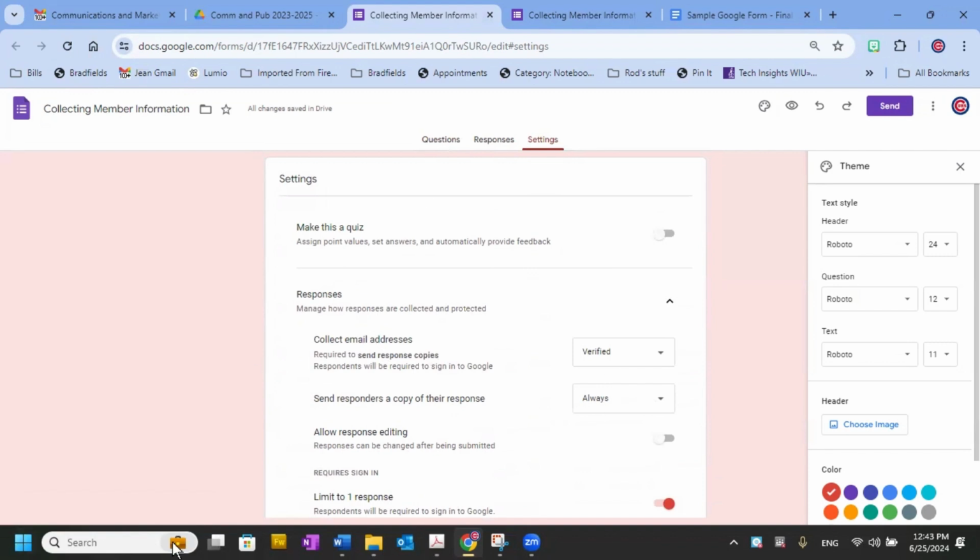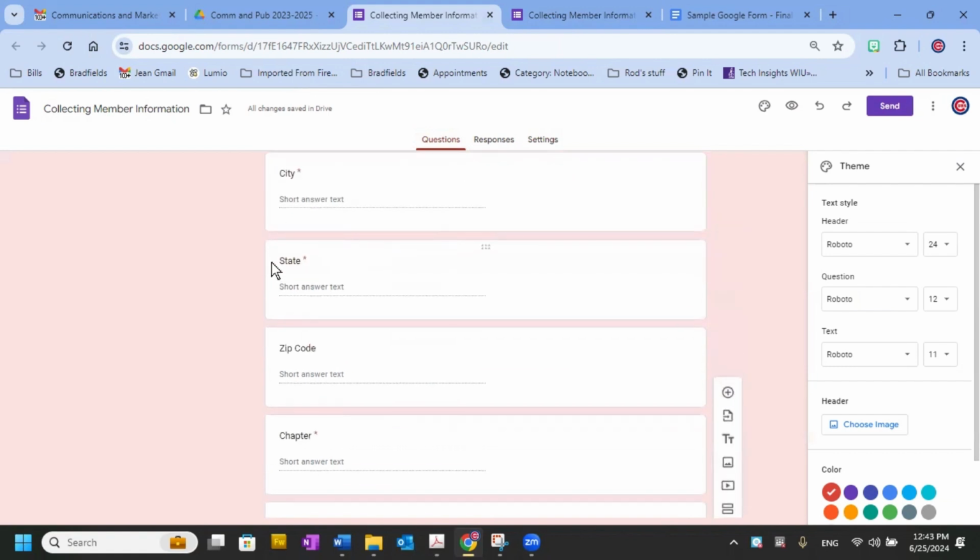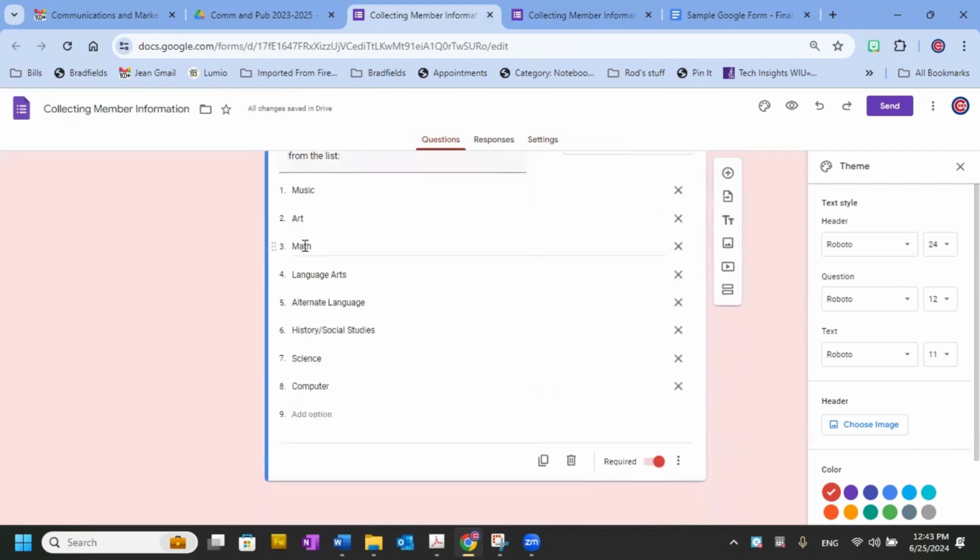And again, if you want more information about all of that, that's in the longer video and handout from last fall. Okay. So now that we've done that, you will notice that up here, it says this form is automatically collecting emails from all respondents. And before it just had my email, but it didn't say that it was going to automatically collect those. So that's how you know that they're going to have to put in their email. And that means you don't have to have an email person down in here because it will collect them.